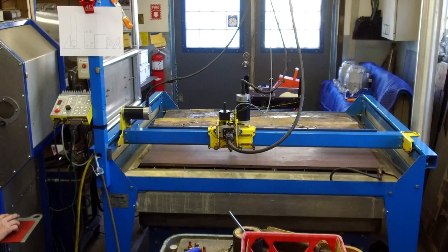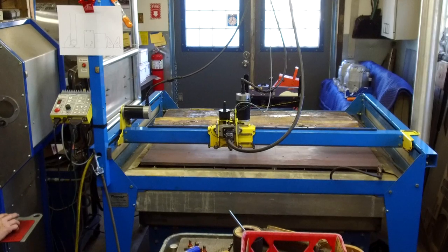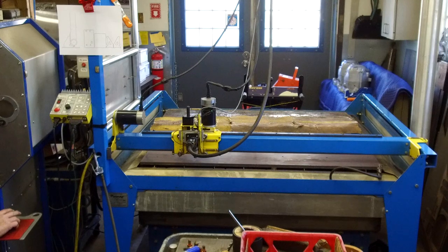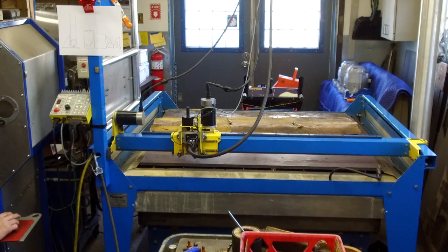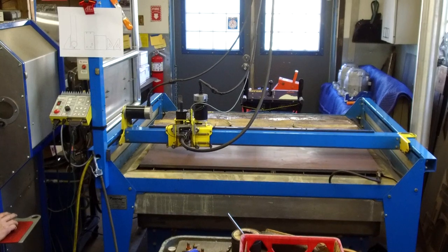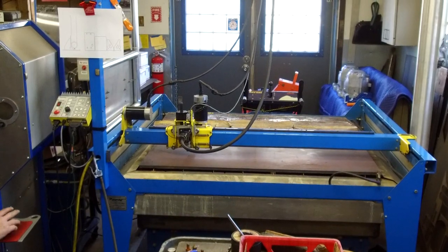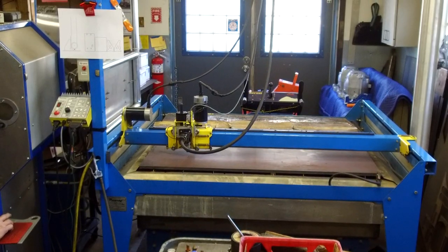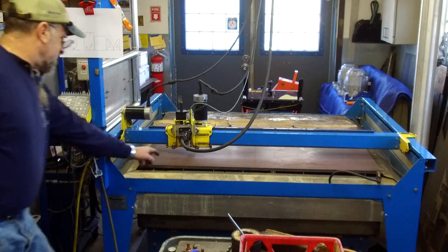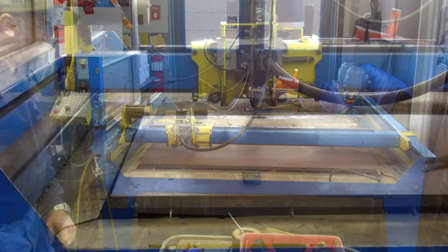Okay, and we're zeroed in on this first one here, and we're going to be starting basically right down here for the outside cut, and then it'll probably start somewhere up on one of these other holes in this area right here. Actually, I can hit this and cut preview, and it'll actually start on this hole right here.